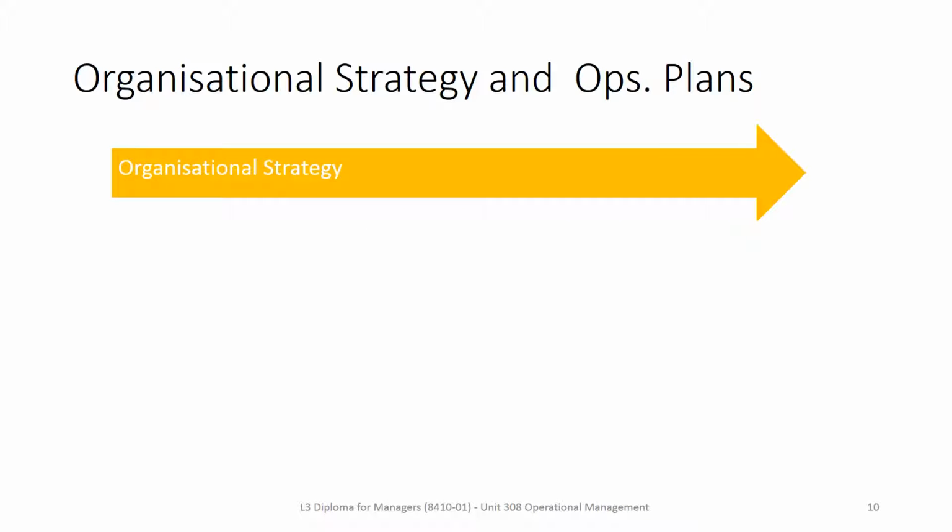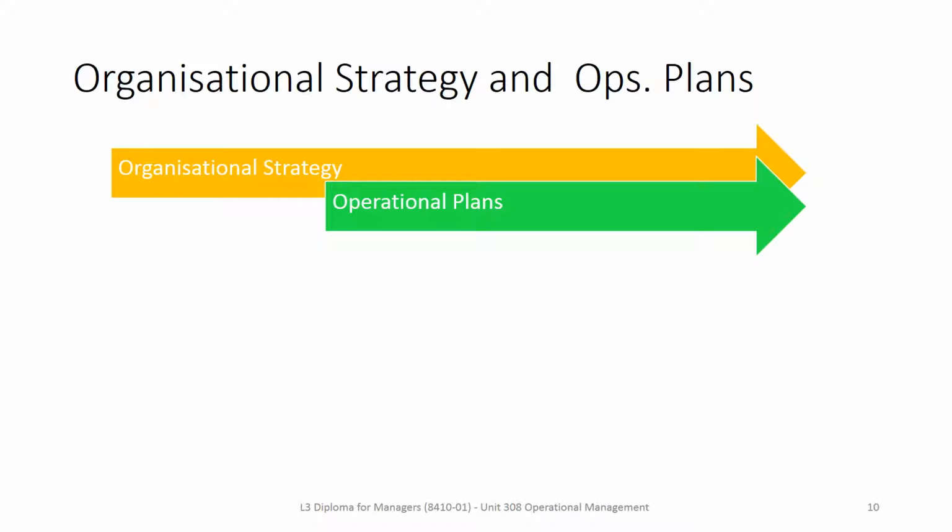So if we're successful, if it's clear, if it's communicated well, we can start to cascade it, and the cascading will be because managers will write it into their everyday operational plans and planning. That we talked about, a basic tool that sets the direction of day-to-day activities, just tells people what will be going on, what they're doing in their departments, their teams, and down to individual level it can be mapped back to that. It's how managers make staff aware of what they want them to do and when they want them to do it, and the purpose. The key to that should be able to be mapped back into the organisational strategy. So it's really important that everyone understands it.